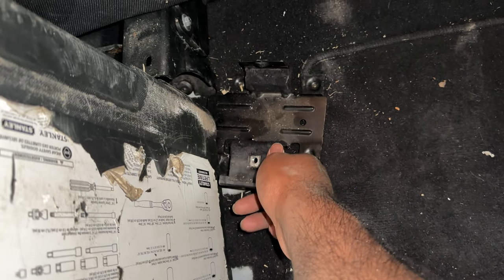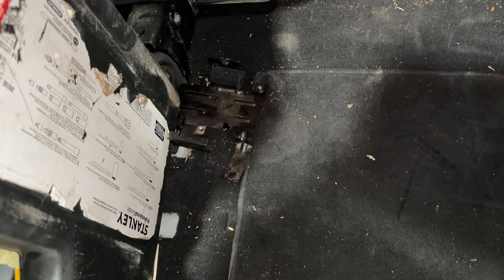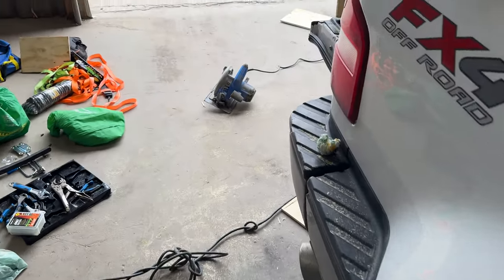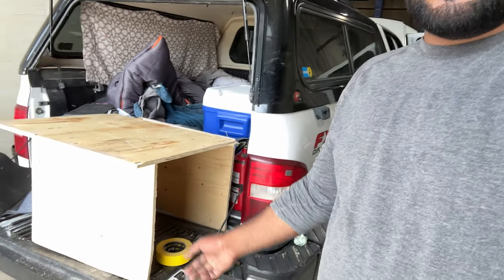Okay, so it was a huge struggle to get that piece off. So I turned it around, put the toolbox in, and I came up with a way to put the wooden box basically in there with a top. So, without just talking about it, let's do the work and see if it works out. So before I go any further, I want to put carpet on this so that it looks nice. So we'll attach some carpets and then we'll put it together. We also need to vacuum the back before we put it in.